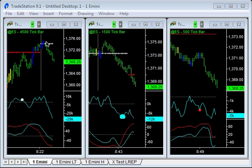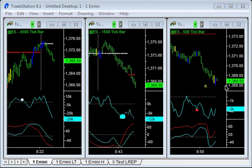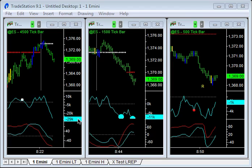Still got a little bit of a ways to go, maybe on the 45. Look at this. I should have stretched my target out. I had a 3/4 point loss on the first trade, so I should have stretched my target out to 68.25. It would have got a hit and I'd be out with 4. So now I'm going to have to sit on 3.25 and see whether to take another one, or just leave it at that. Big reading, minus 29,000. Anyway, that wasn't too bad. It's all before the business inventories and housing market comes out at 9, so it's 8:52 AM. 2 trades, 3 1/4 points.